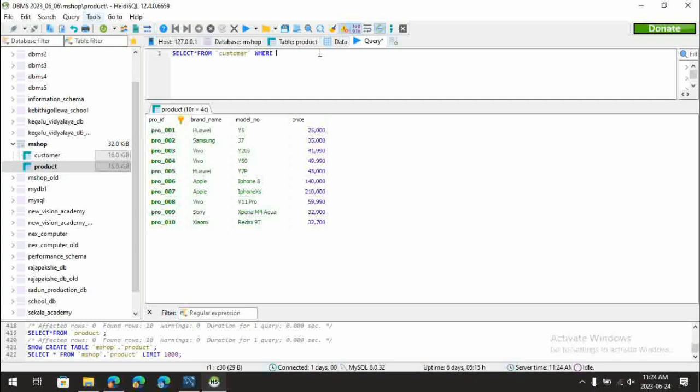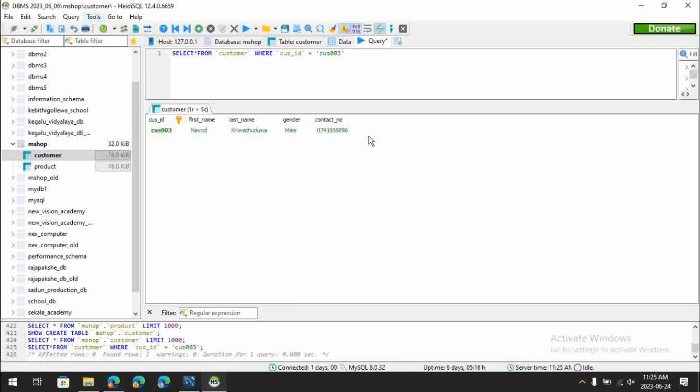The column name is gonna be customer ID, where I'm gonna select the customer whose customer ID is CUS003. So I'm going to hit run to see if this query works.